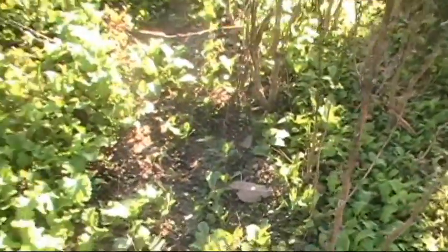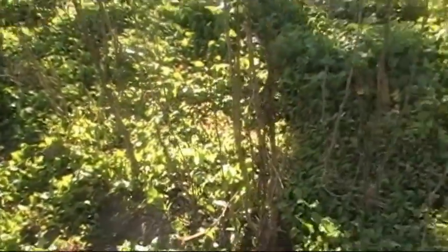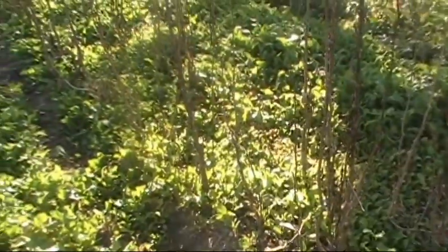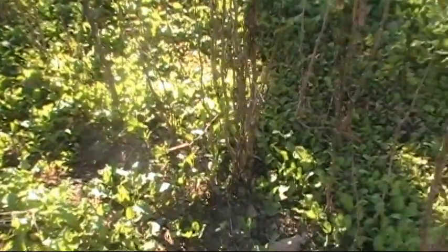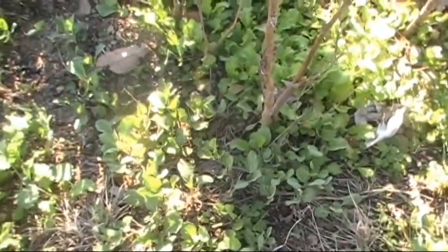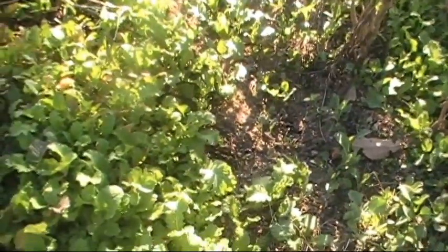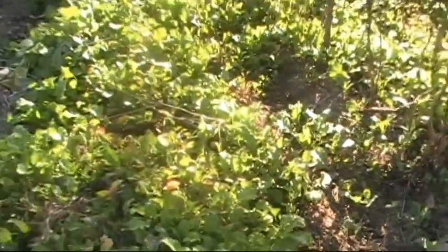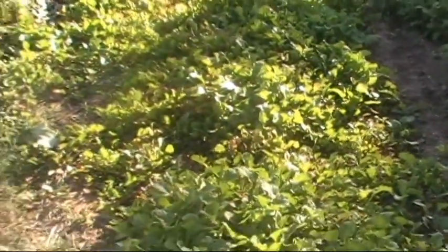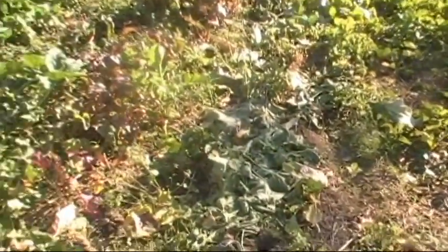As I was saying, this is some more turnip greens in here, right in where the okra was. A little big okra stem is still there — I ain't pulled my seeds yet. I've got some collard greens. You can see them really well right here. They're a little rounded leaves, a little more rounded than the curly and elongated turnip green or mustard green. I kind of planted these as things died out in the garden — I'd plant a few; something else died out, I'd dig it out and plant a few more.